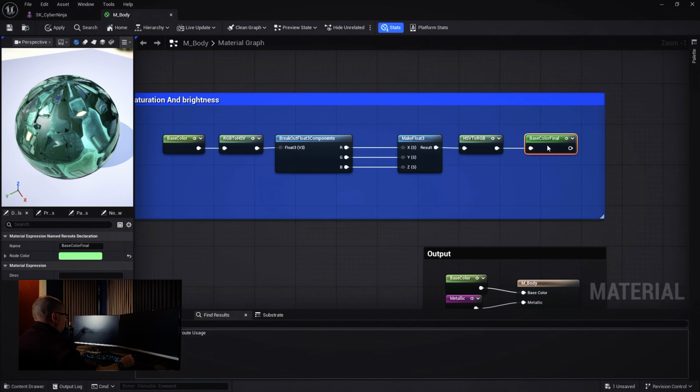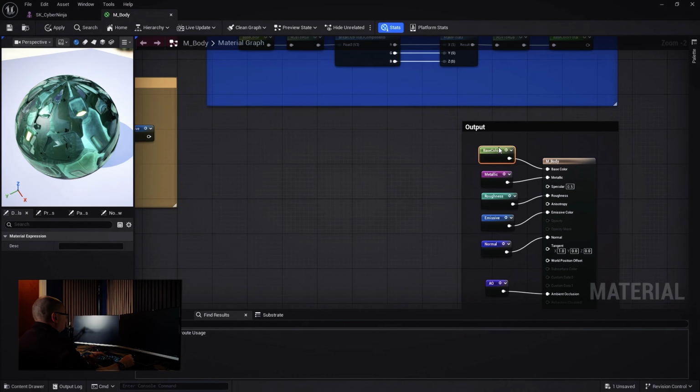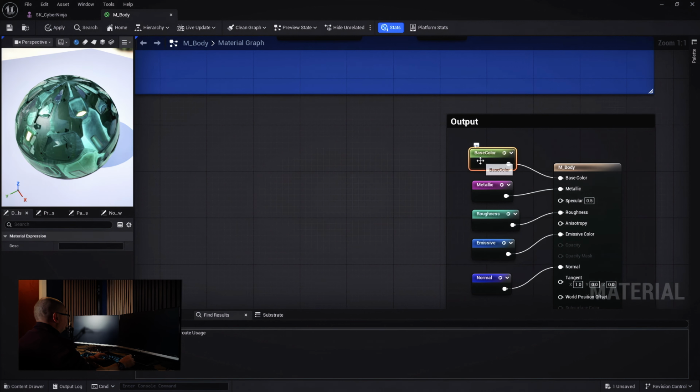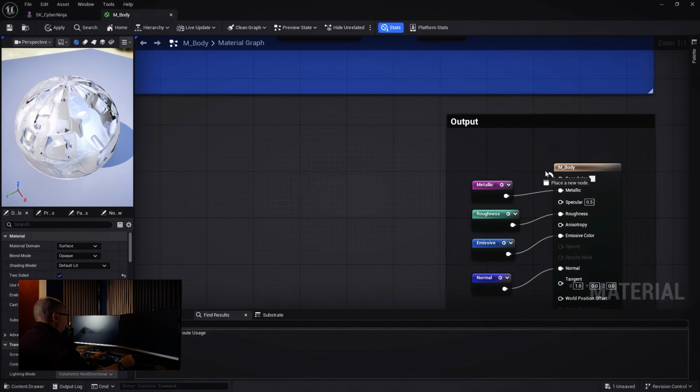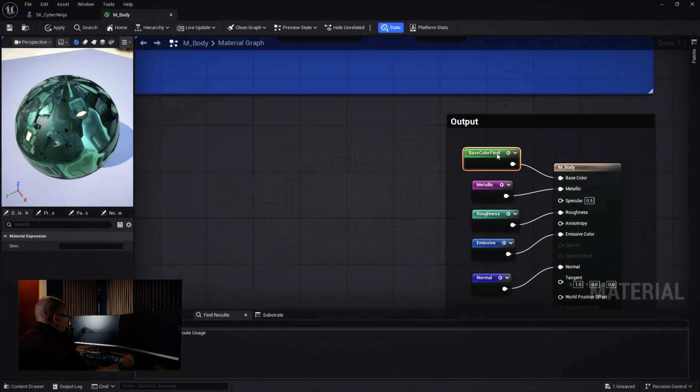Okay. And we need to make one more adjustment, and that is to our output node. Currently, we're using this base color. Delete that and drag off a base color and search for base color final, the node we just created.